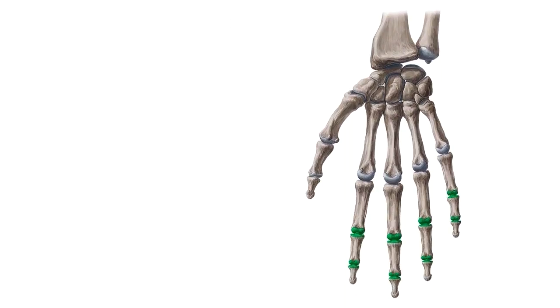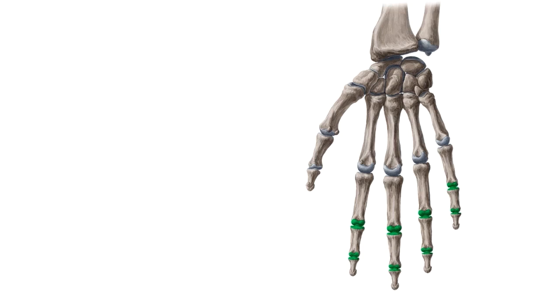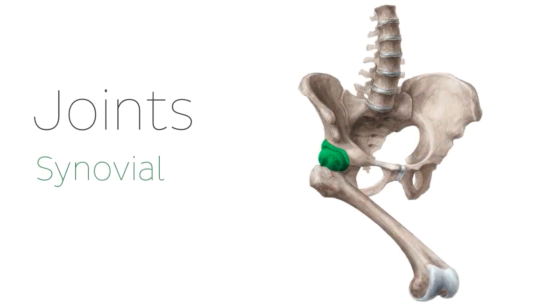Joints are classified according to the range of motion they exhibit and the type of tissue that holds neighbouring bones together. When classifying joints according to the types of tissues holding the bones together, we can describe synovial joints, which are usually covered by a capsule and contain synovial fluids, allowing for large movements such as those of the hip joint on the right here.